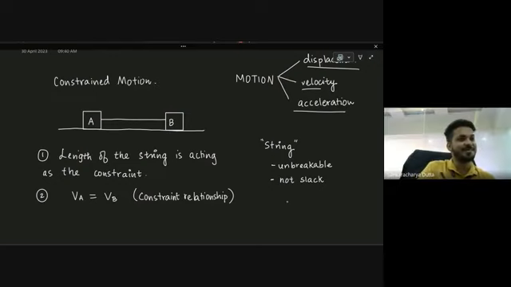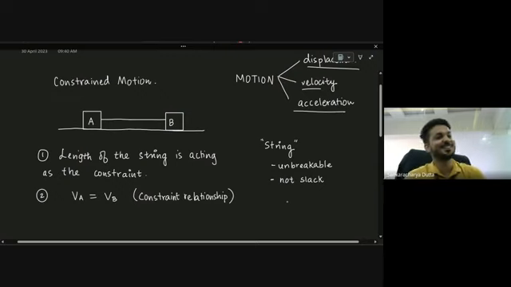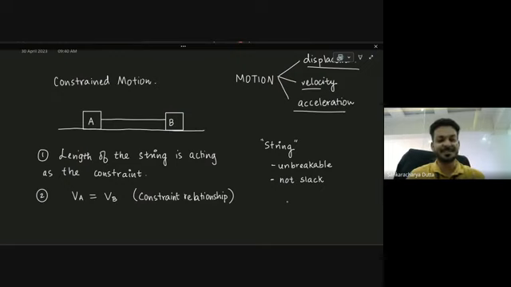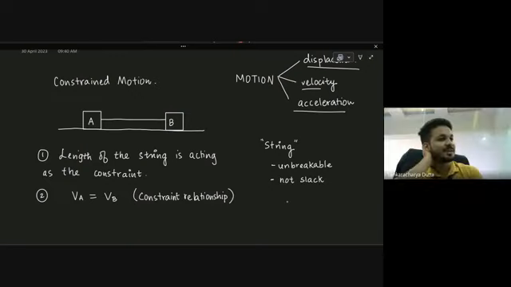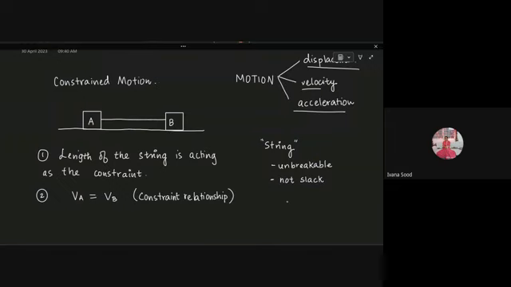Then if you pull the block A in this direction, then A starts applying a constraint on B. But all of this is, I think, common sense. I don't need to explain every part of it. But yes, you guys are thinking in the right direction. We'll go through all the cases. So what would happen if the velocity of block B decreases? Then the constraint will be gone, right? Yeah, then the constraint will be gone. So it means that A also puts a constraint on B, and B also puts a constraint on A, if both of them move in opposite directions.